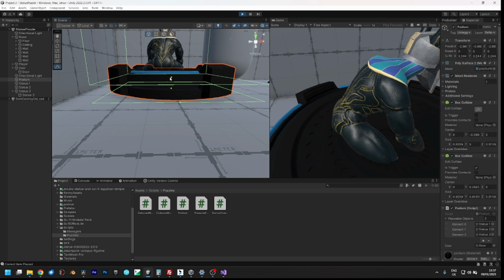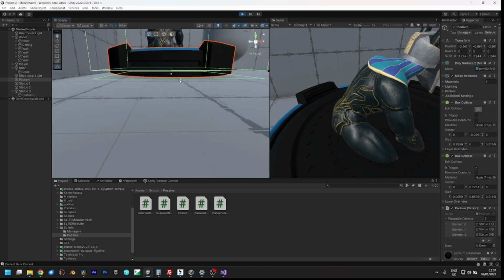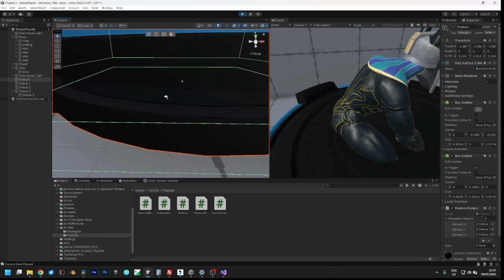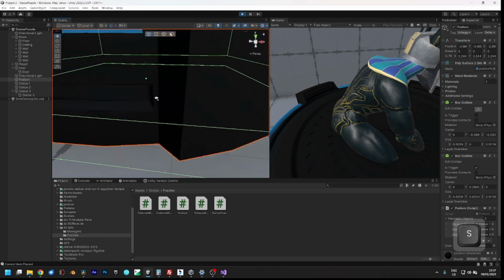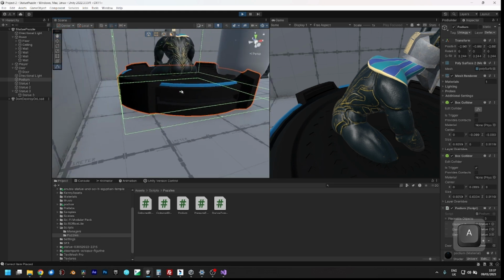This collider is our trigger. So just making sure that these are correct. And it is TD sim, that should go right.